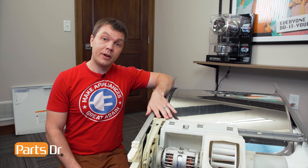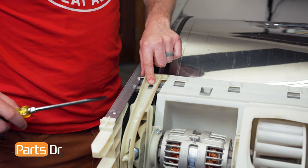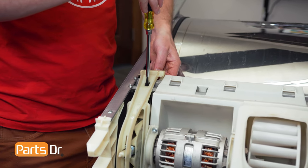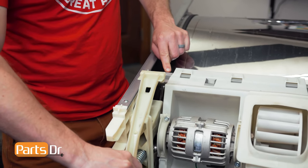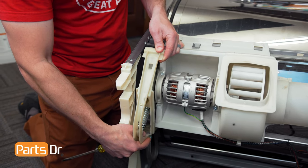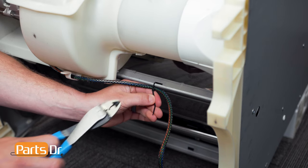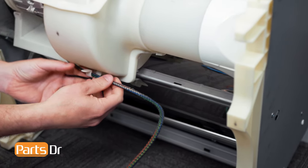With the drum and chassis assembly removed from the dryer, the first thing we'll do is remove the idler pulley. To remove the idler pulley, insert a flat blade screwdriver into this slot. We need to remove some of the tension off of it so we can lift it up and over this bracket. Then we'll do the same thing with the bottom side — push up and lift it out of the bracket, and remove the idler pulley from the dryer. Now cut this zip tie, then remove the wire from the retainer.